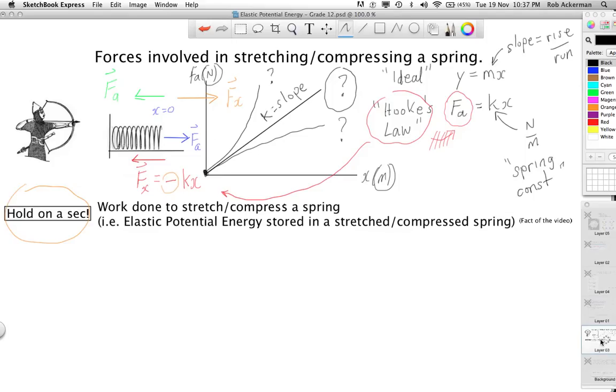Now I'm going to jump back to this screen here, which I told you to hold on for a moment ago, because I would like to address this. We've talked a lot about forces. Now if you're applying force to stretch a spring, then you have the ingredients, force and distance. You're stretching a spring a certain distance. You have the ingredients for work. Of course, you also know intuitively that if you stretch a spring, then you are storing elastic potential energy in it, because you can always release that spring and let it snap back, and then suddenly it's going to be moving with kinetic energy. Where did that energy come from? It was stored as potential energy.